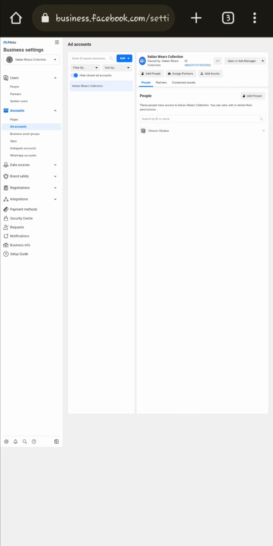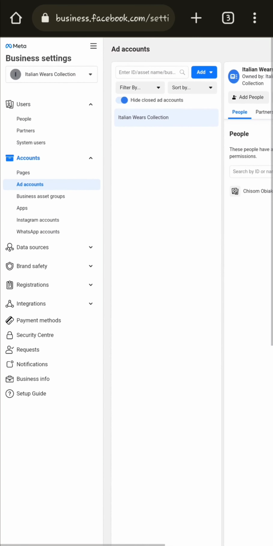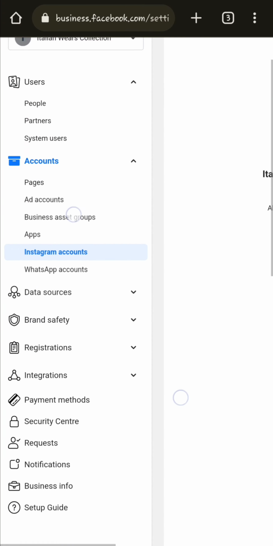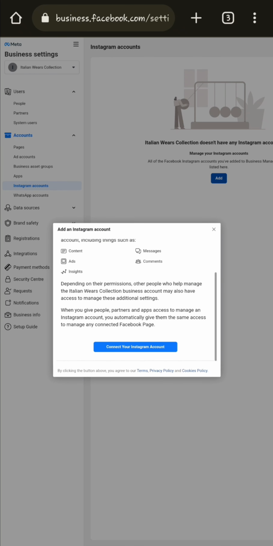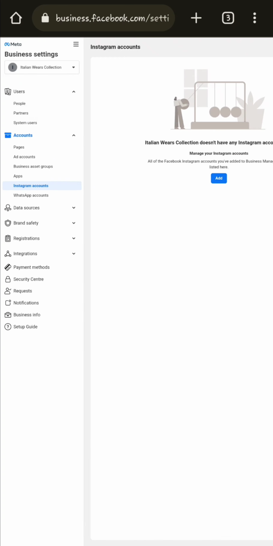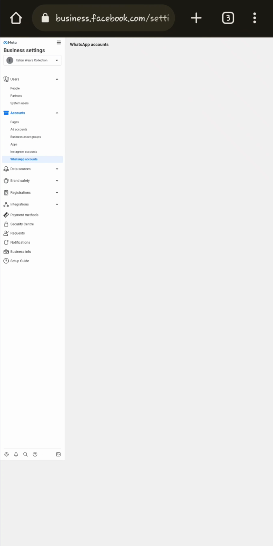Now if you want to connect your Instagram account to your business account and also your WhatsApp account, all you need to do is go over to the Instagram section, and here you see add account. It will prompt you to log in to your account. You log in and it will get connected. Same with the WhatsApp, although WhatsApp is a little bit different. Once you add your number, they have to send you a code which you then punch into the authenticator, and your WhatsApp would be connected.